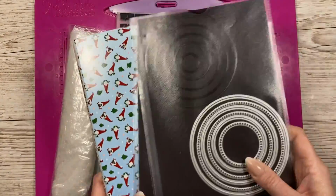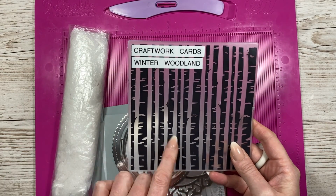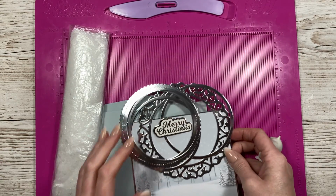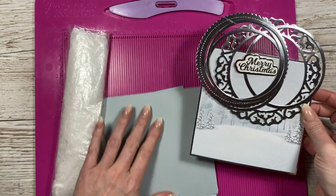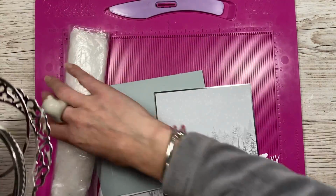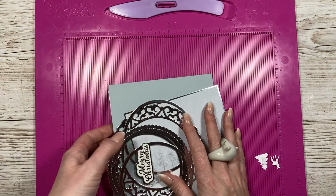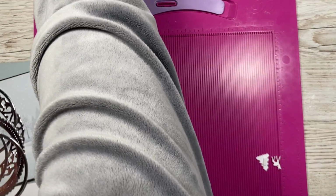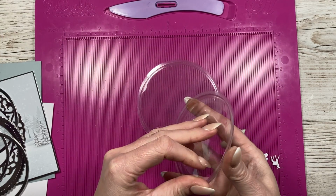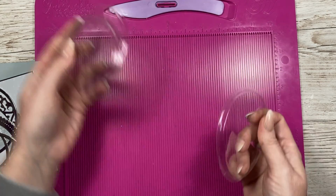So I've got some circle dies as well, and I've used this woodland embossing folder on both the cards. And then for today's one, I'm just going to do all silver and white and the grey, just all those same kind of colours. So I've already prepared everything here. I've got some artificial snow there as well to pop in the little snow globe. So that's, you get these in the kit. You get 5 of them, I think it was. Yeah, because I've got 4 here, then I've used one. Yes, I'm going to take another one there.